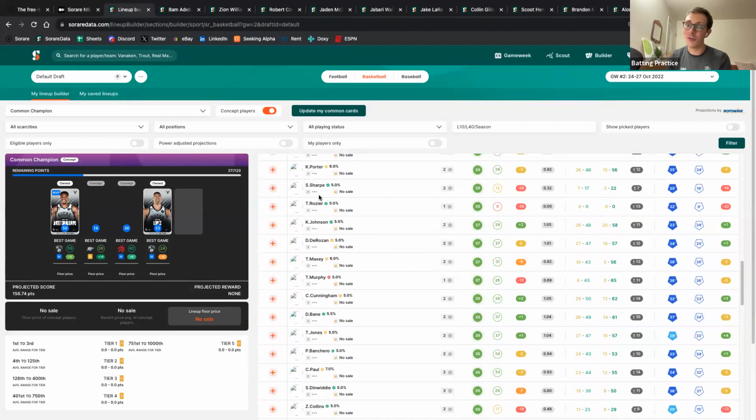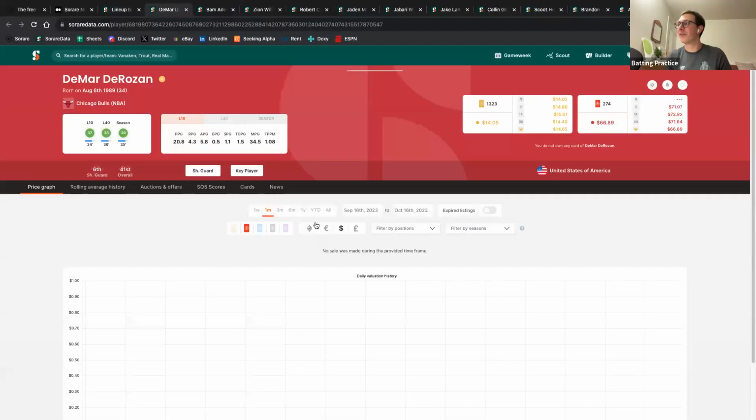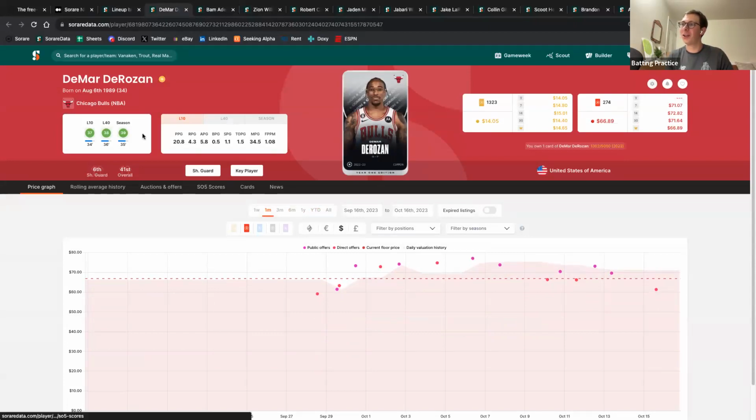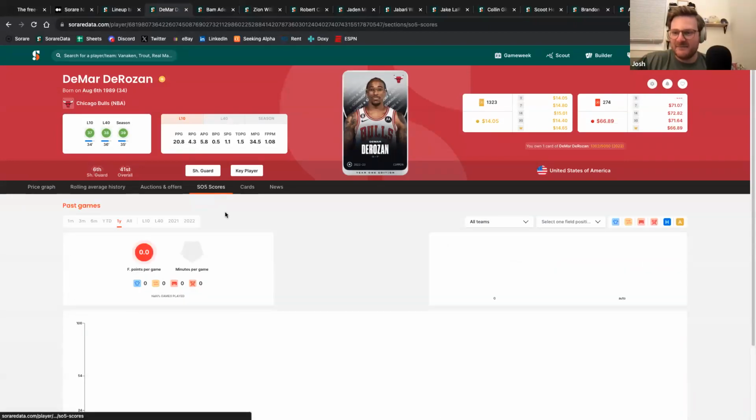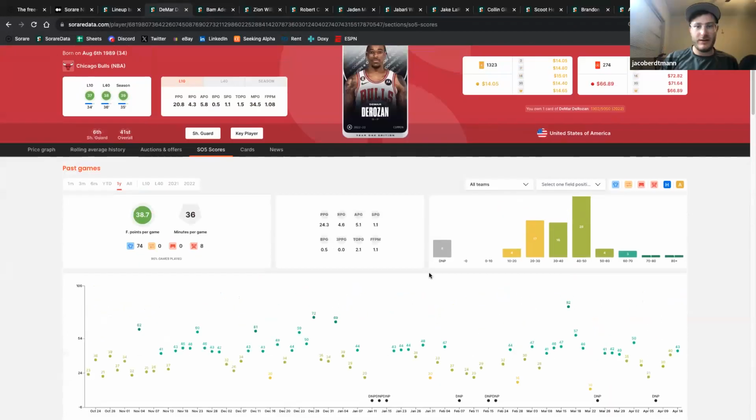We could go with another Charlotte Hornet, Terry Rozier. Oh no, he's too high. 38. I know. I loved him last year. DeMar DeRozan, I was going to say, 34 years old, but a big baller. Look at that 82. That is crazy. Yeah. What?